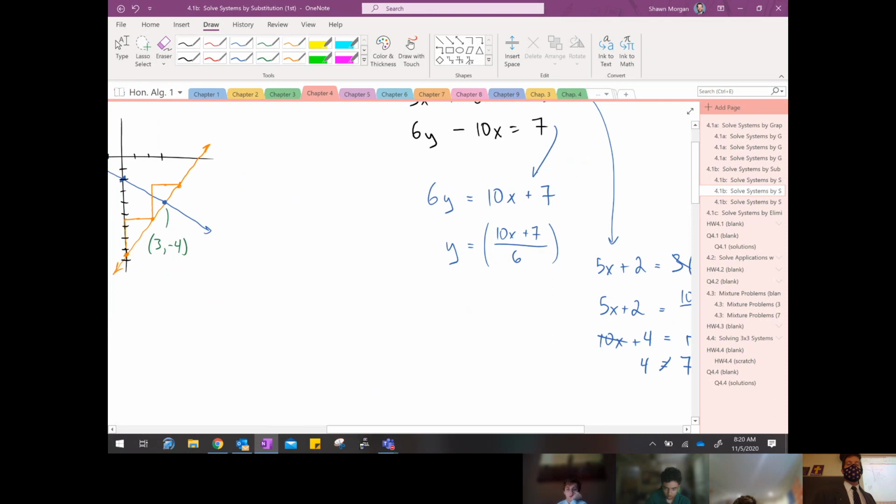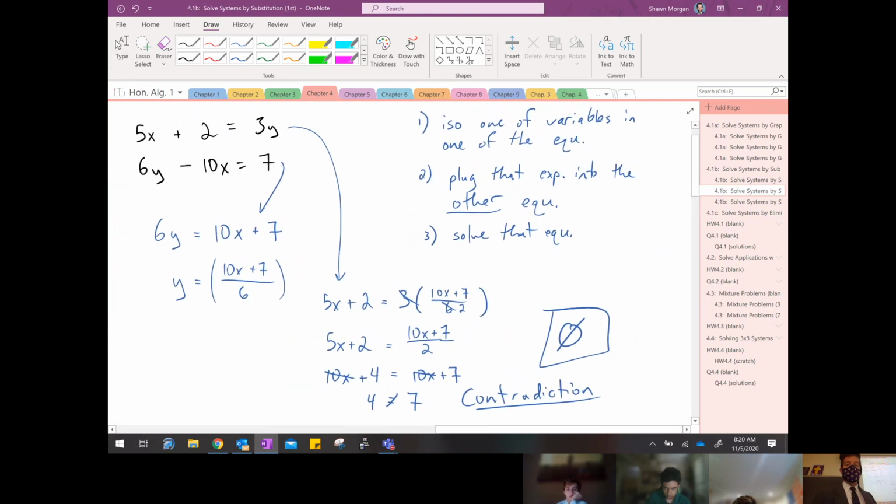Okay. Let me go back to this example, though. Why did I times everything by 2? There's a times by 2 on the right that canceled out that fraction, and therefore there's a times by 2 on the left that balanced that out. So that's where that 4 came from, and that's why we did that. But hey, look, we're versatile, and we're gonna roll right over that speed bump. Coach Morgan's first example was a contradiction, parallel lines.